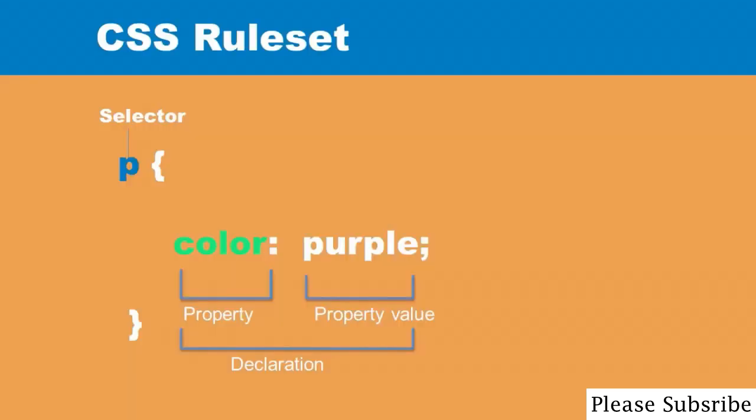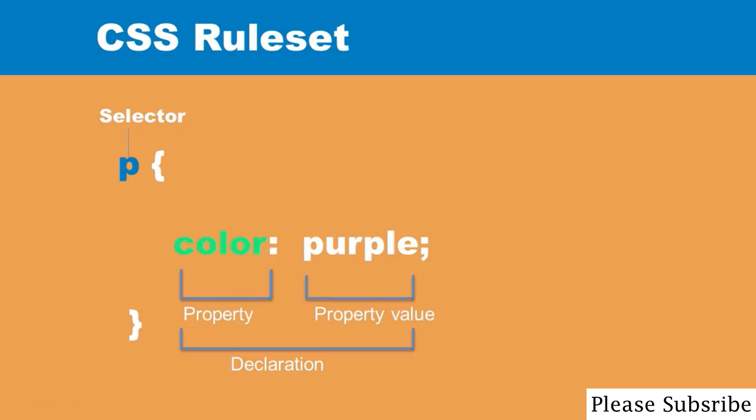Let's take a look at a typical CSS rule set. The whole structure you can see on the screen is referred to as a rule set, but often called a rule for short. Let me quickly run through the syntax here. When you want to apply CSS to an HTML element, the very first thing you do is specify the element, and that is referred to as a selector. In this case, the P here is the selector, which is the HTML element I want to apply styling to.